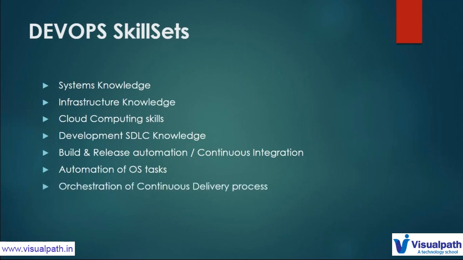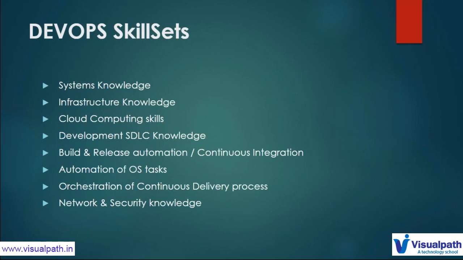Orchestration, connecting all these pieces together. Okay, automate everything and finally integrate together, right? So we call it also orchestration, also known as continuous delivery process. I have created nice videos for this continuous integration, continuous delivery. It's on YouTube. I'll send you the link now and you'll understand what is continuous integration, continuous delivery, and we're going to do a lot of continuous delivery projects in our course.